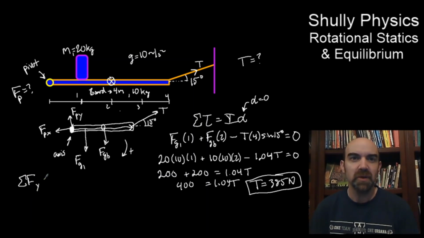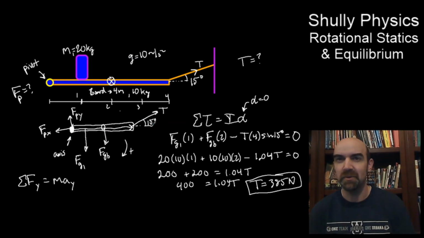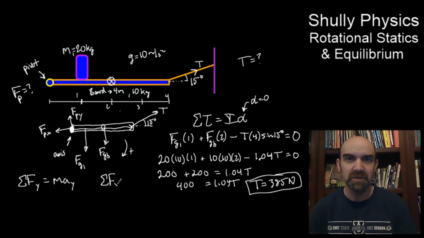If we try the y direction, what's that give us? Well, the y direction will help us to look at this y component over here. And the x direction, we'll compare this force of the pivot in the x direction to the horizontal component of tension. So I'm thinking we're going to need both directions of Newton's second law. We don't just have a y direction like in the last one, but there's a horizontal type of action going on here.